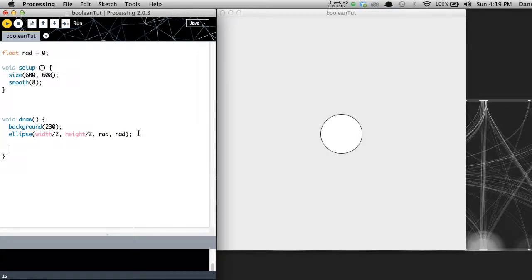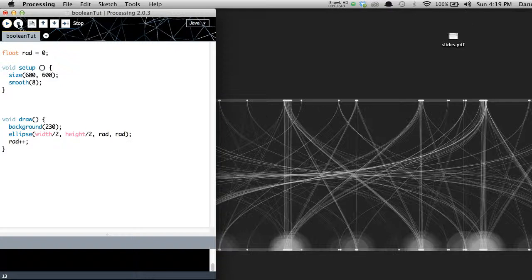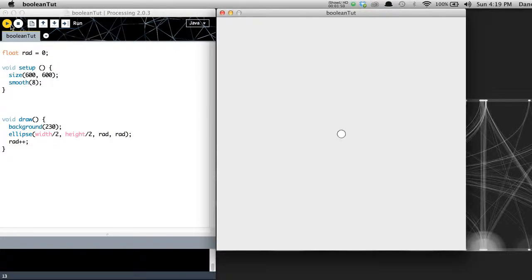And as we do this, let's say rad, and I don't think I've used this before in the past. We could say rad equals rad plus 1, or we can do this just as shorthand. It's one of these things that happens enough, doing something that just adds up as it goes along by a certain number, in this case 1. So we're just going to say plus plus, right? So the radius is just going to start at 0, and as it goes along, it's just going to get bigger and bigger. Let's go ahead and fire that up.